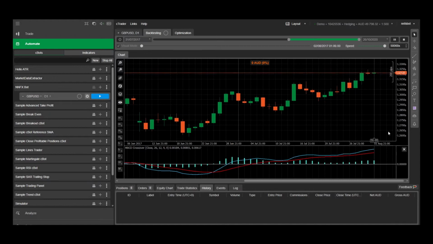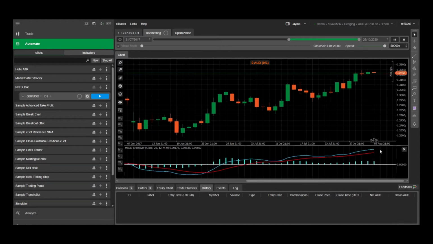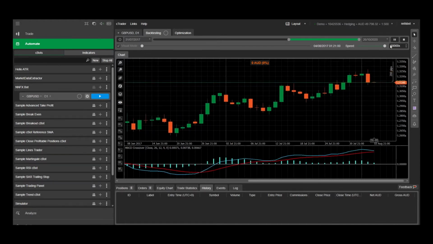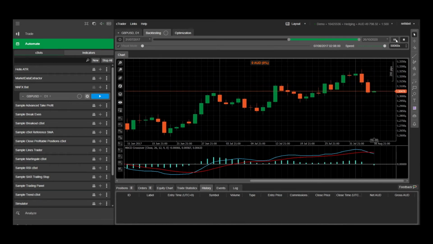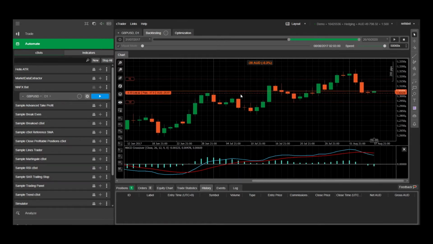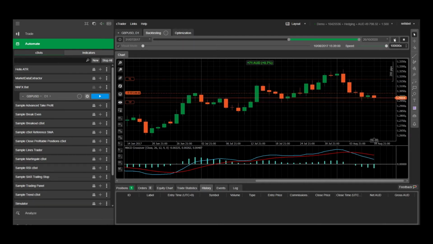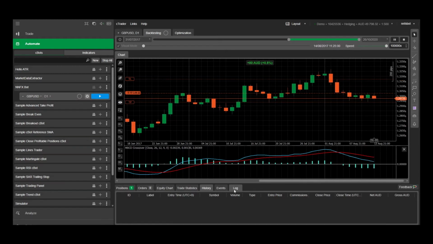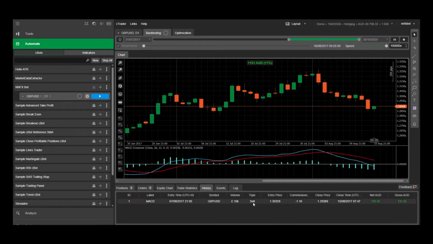So we're waiting for the histogram bar to go negative for a sell trade here. Notice that we see it cross, but the bot hasn't executed the trade yet. That's because we put the code in the on bar section and we're waiting for the bar to close. If it's still negative when the bar closes, then the bot will execute a sell trade at the start of the next bar. Once the trade is on, we won't touch it until the price either hits the stop loss or the take profit. Let's watch it make 2 more trades to make sure it's working properly.